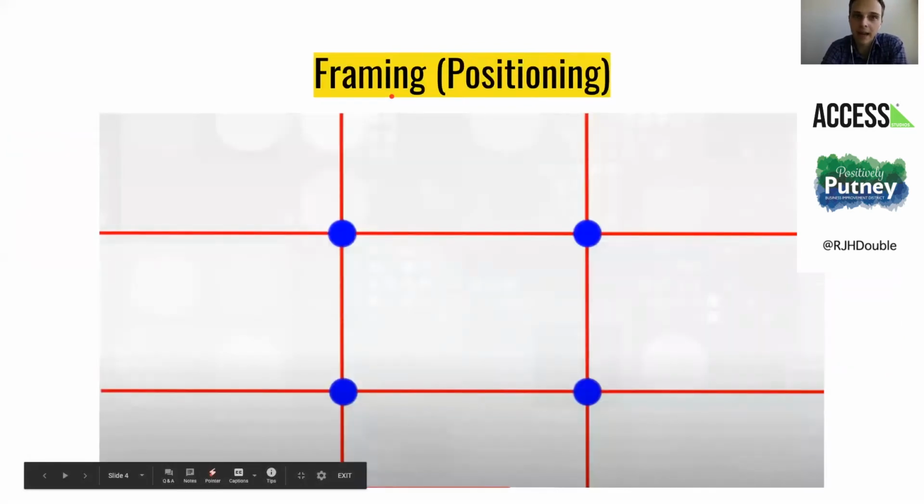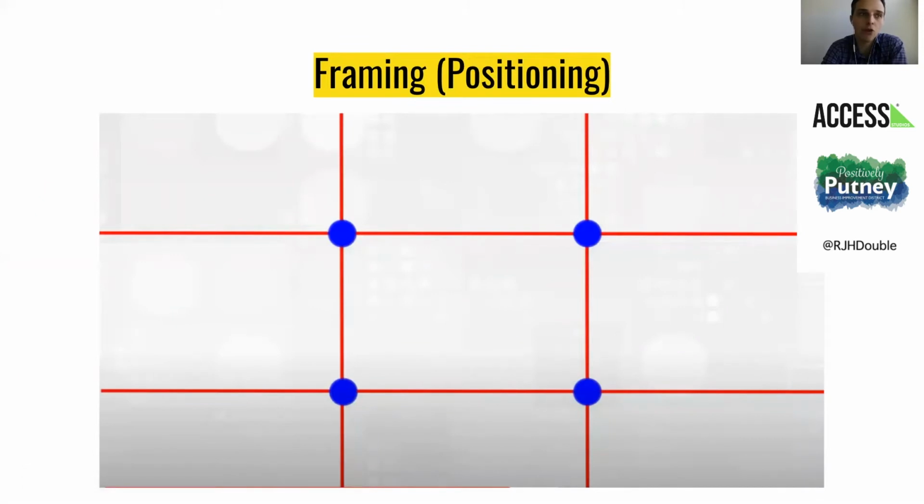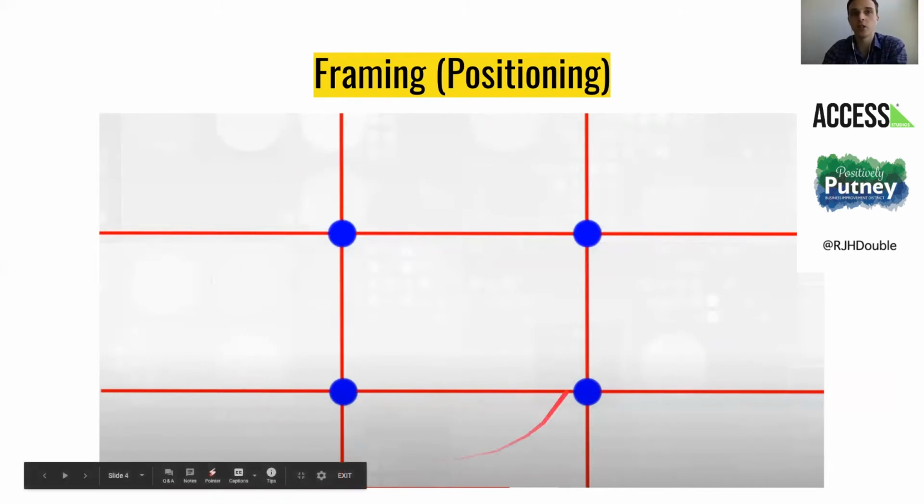The next thing is framing. Now, what you're seeing here is a really simple illustration of what people call the rule of thirds. And that is, you divide your frame, what your actual shot is, into 3 parts. So 1, 2, 3, both sideways and up and down. So you can see here, you've got 9 separate squares and all those squares are even, and they divide the frame up into even thirds, up and down. What you want to do with your eye line in particular is to have your eyes sitting about 1/3 of the way down from the top of the frame. And what that does is that gives you a nice even look, and it avoids you cutting off the top of your head or cutting off your mouth or nose or whatever.